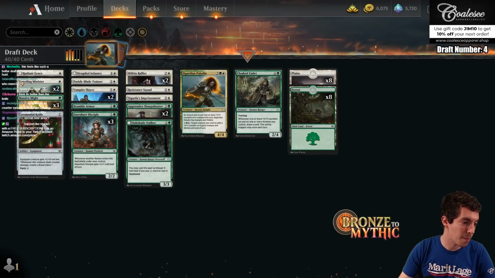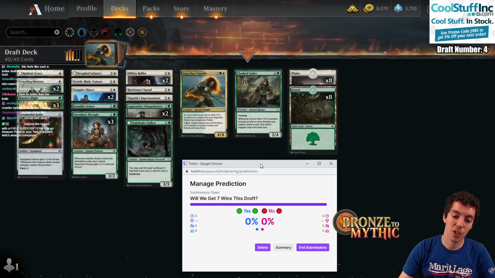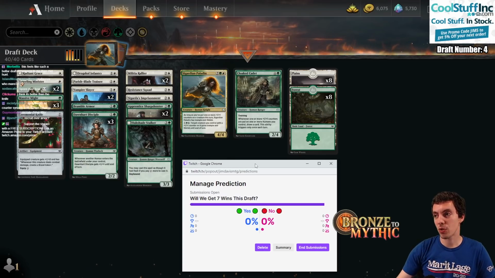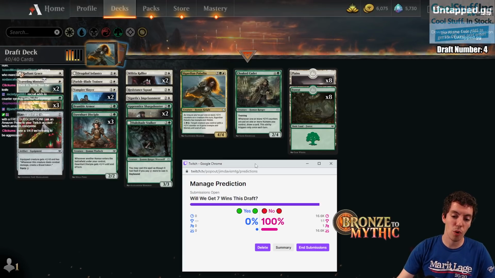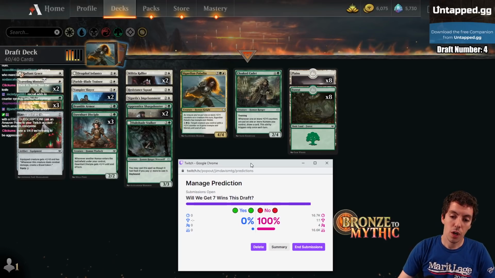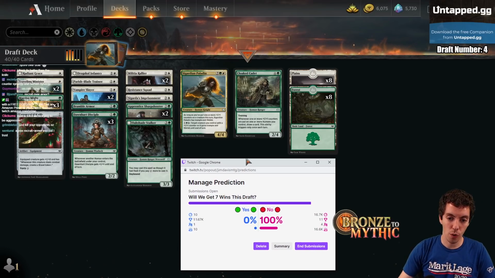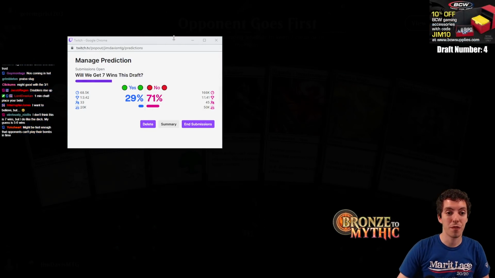It's time to make some predictions. Can't wait to see this one. Prediction time, folks. Will we get 7 wins this draft? Yes or no? You two folks, take a second, pause the video, scroll down. Tell me, are you a believer or a non-believer? All capital letters. Draft 4, Bronze Mythic, Episode 4. Let's rock and roll. Alright, round 1. The non-believers are out in force.